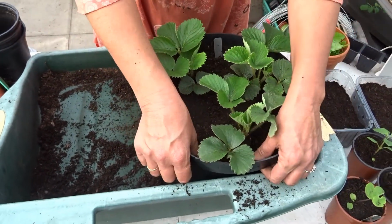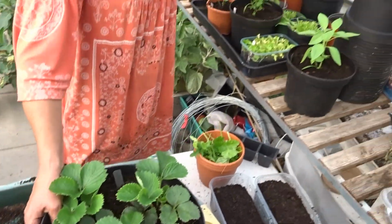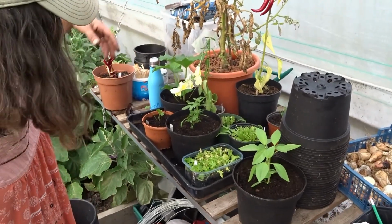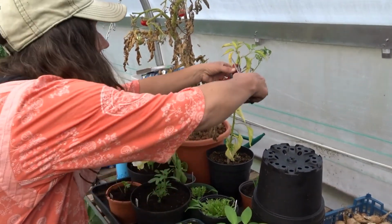So, talking about outside, the last 2 things, sorry, before we do that. The cayenne pepper, I've got 2 peppers and they are red, so I think what I'm going to do with them is I'm going to harvest them.